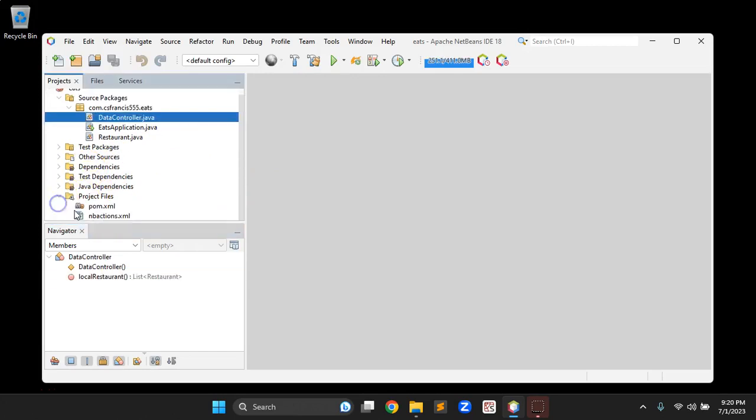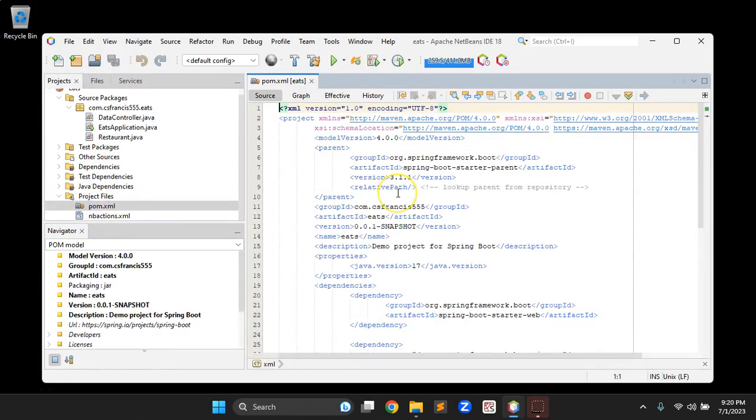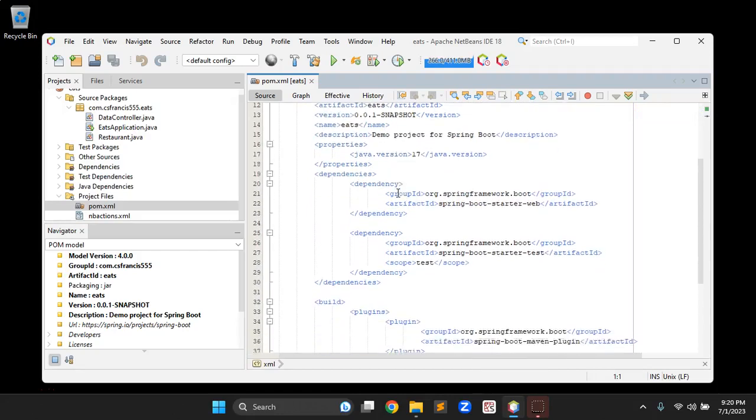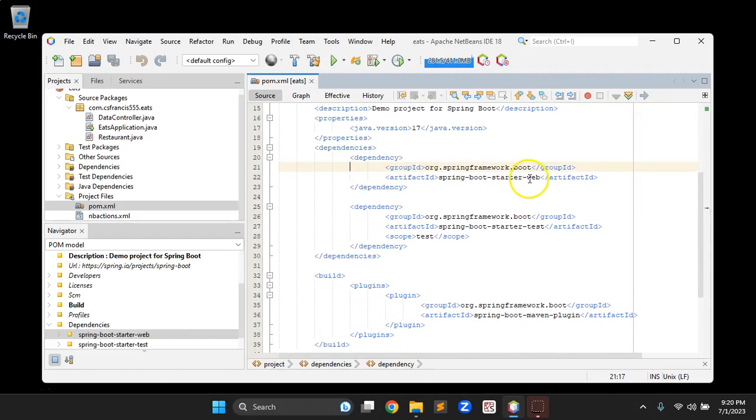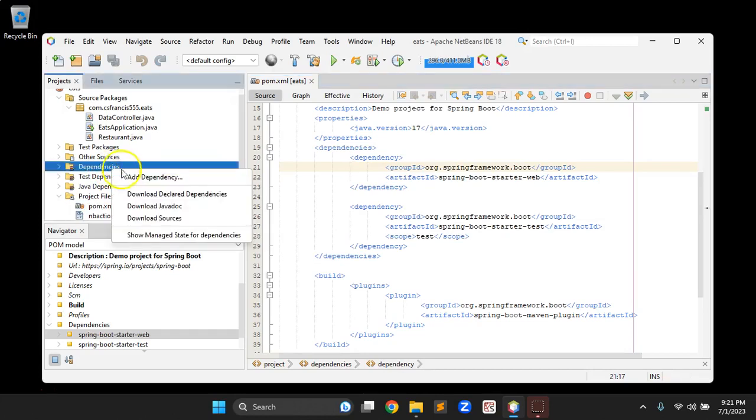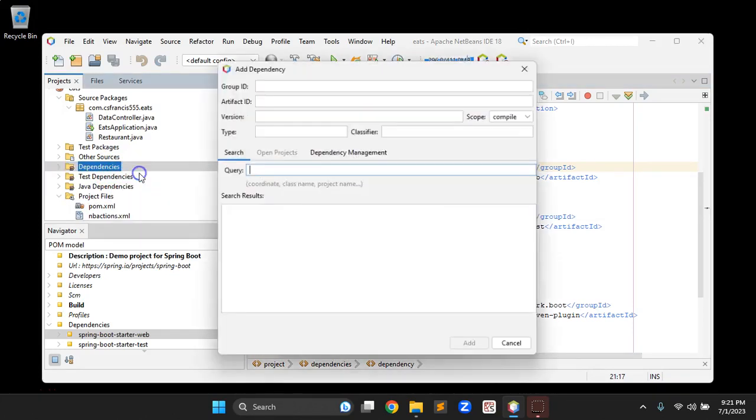If I look at the dependencies we have in the POM file, the starter files we used brought in the Spring Boot starter web and Spring Boot starter test dependencies. We'll need two more to work with JSP, which both have to do with Tomcat, really. So add dependencies.